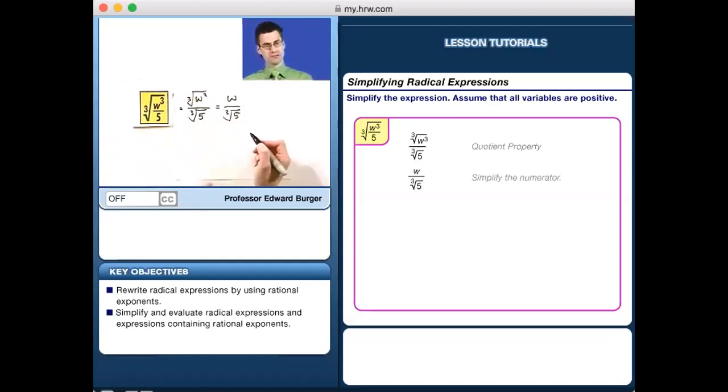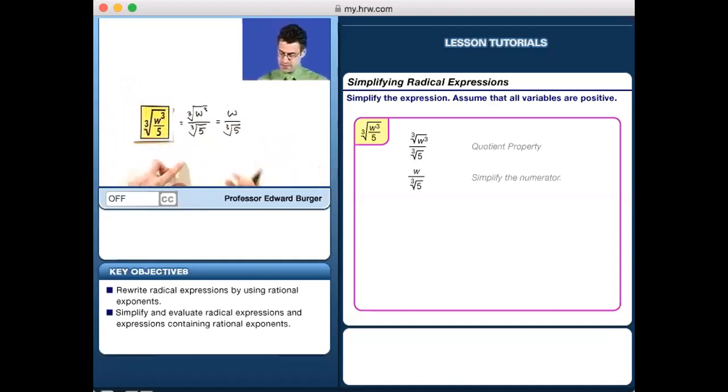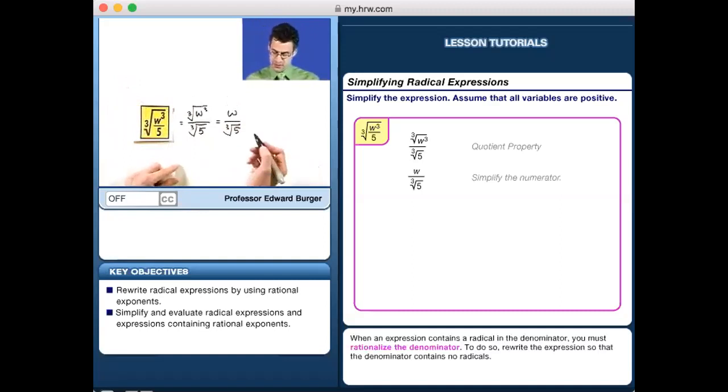Now, from my point of view, that's simple. That's the way I would leave it. But some people actually like you to rationalize the denominator, make that an actual rational number rather than some kind of complicated number like this with a root. So this is a good answer, but if you want to simplify the denominator a little bit, you could actually multiply by the cube root of 5, cube root of 5. Now, if I do that on the denominator, I best do that in the numerator, otherwise I'm going to change the value, and I won't be allowed to write that equal sign.